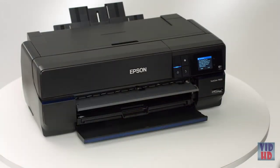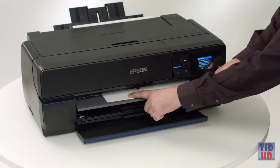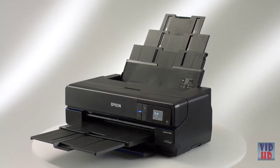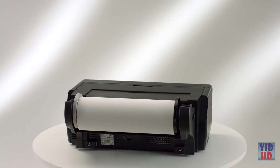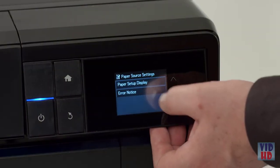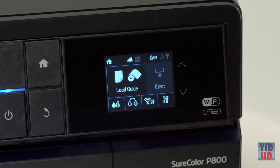The front media paths enable consistent, reliable feeding of delicate fine art or specialty papers and poster board up to 1.5 millimeters thick. The auto sheet feeder handles multiple sheets of photographic and matte papers, and the new optional roll paper adapter can produce panoramas up to 129 inches long, even on canvas. The 2.7-inch color LCD touchscreen makes navigating the menus intuitive, and the entire control panel tilts for optimal viewing and use, whether sitting at a desk or standing.